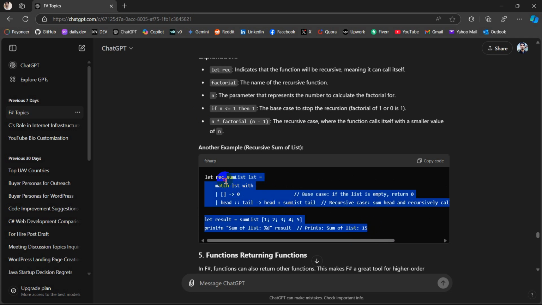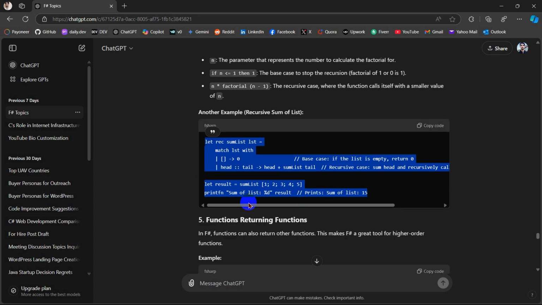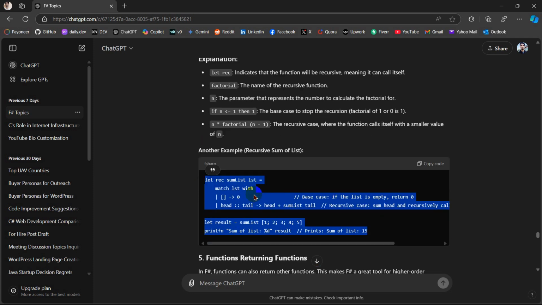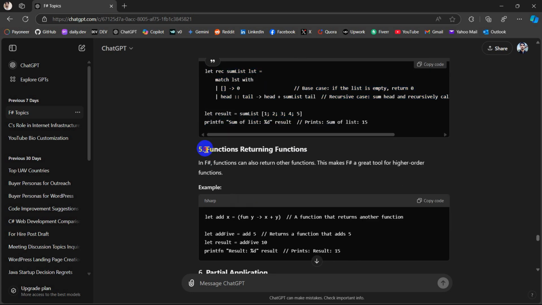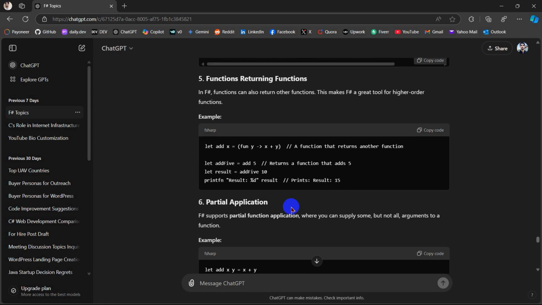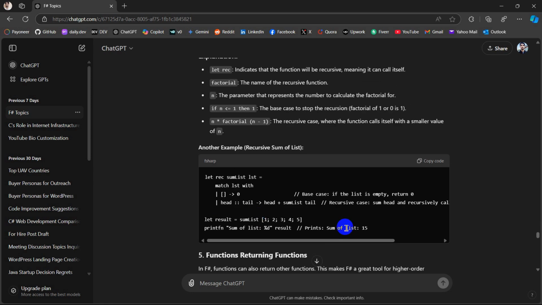I want to study it later. After this, we can see a thing called function returning functions. This is something like the higher order functions in JavaScript, but I don't want to cover this topic here.